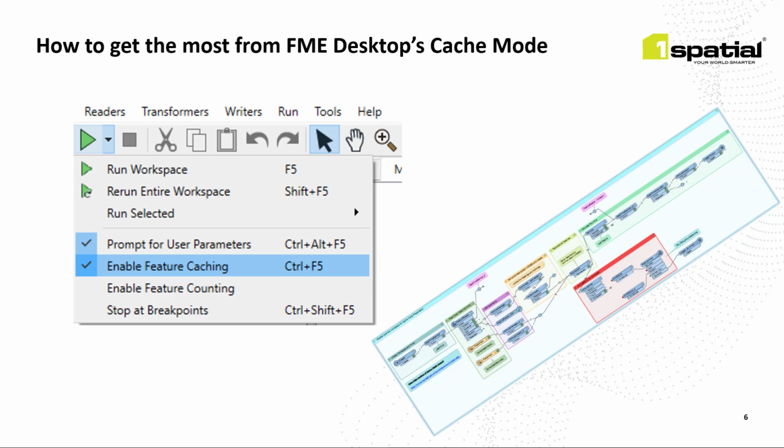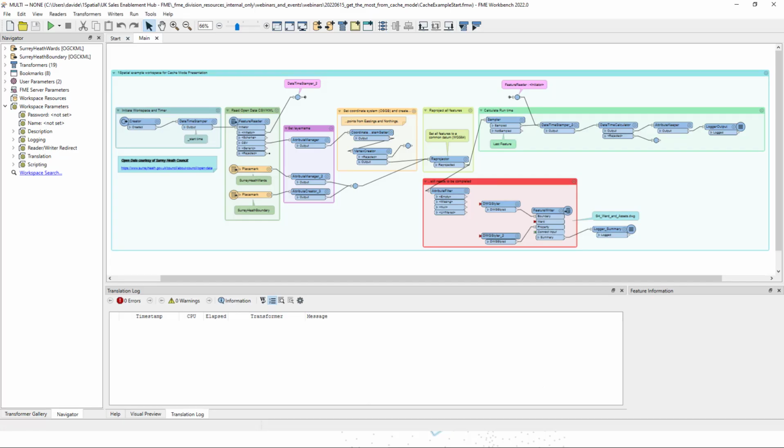So I'm going to just make a few changes at this end, and bring a workspace into view on screen. What you can see here is FME Workbench and a workspace open and ready to go. But before I get into the detail of how to benefit from cache mode in Workbench, I want to start by showing you how we built workspaces before cache mode was introduced. The new capability arrived in FME Workbench in about 2018, early 2018. But before that, understanding what had just happened in your process wasn't quite so quick and easy. In 2017 and prior to that, we had to use an inspector transformer.